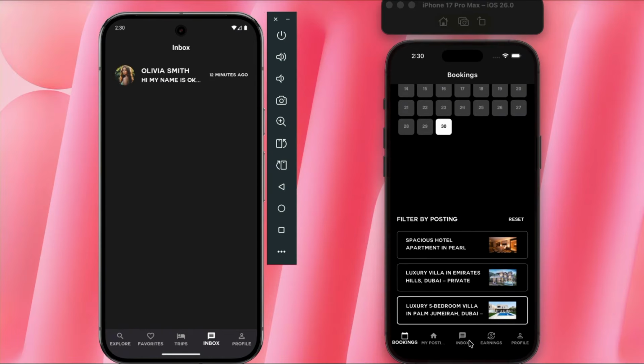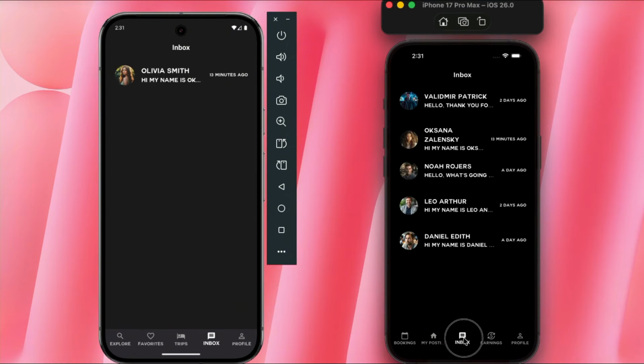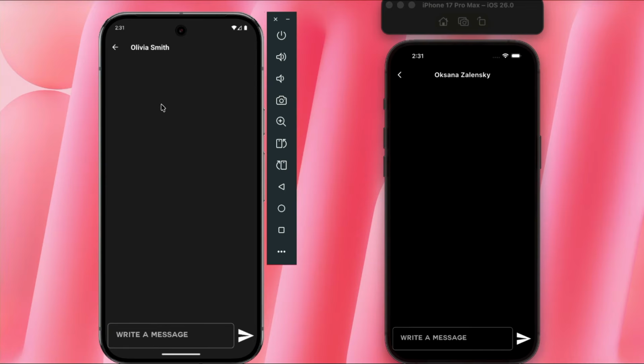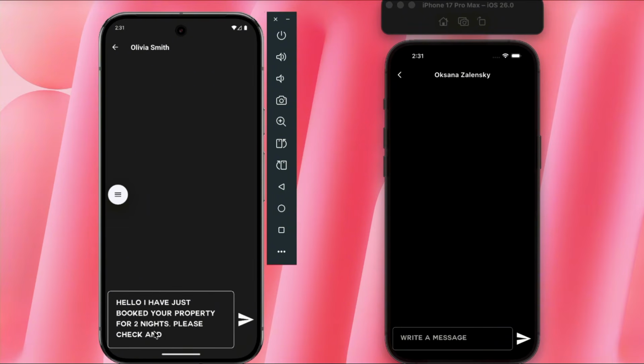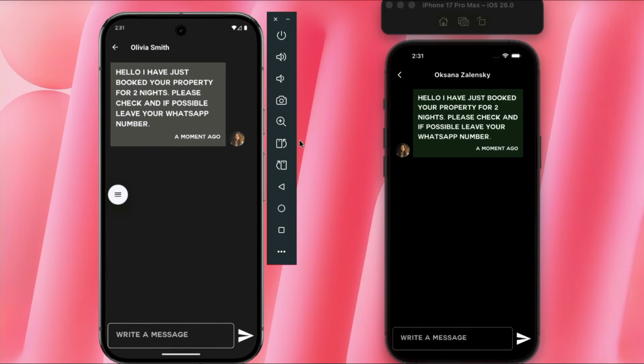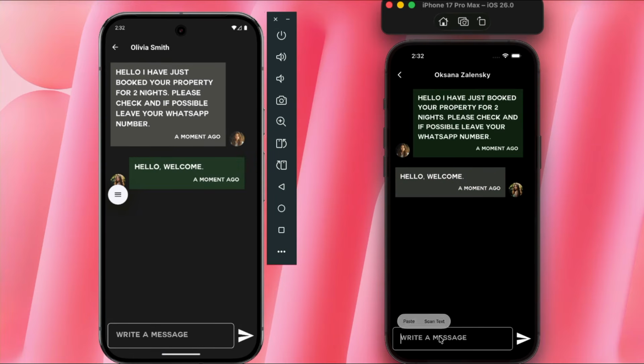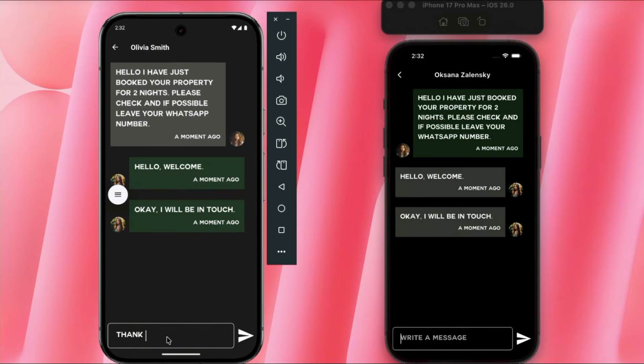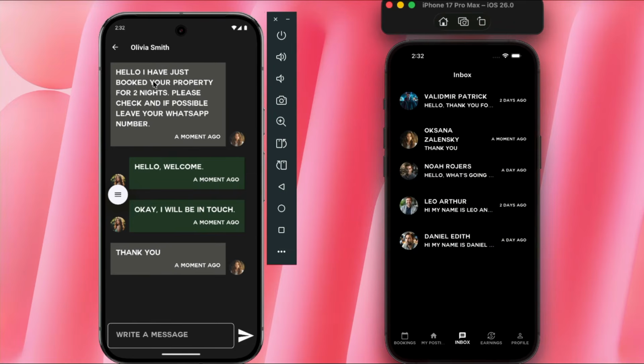As soon as you book any property, a chat will be initiated automatically between the host and the end user. So now, for example, the end user can contact the host. Let's say if the user has any problem or any difficulty, or wants to discuss anything with the host, then as soon as the user makes a successful booking, a chat system will be initiated for that specific property between that specific host and that specific user, so they can communicate with each other using this private chat system, which will be available only after the user makes a successful booking.